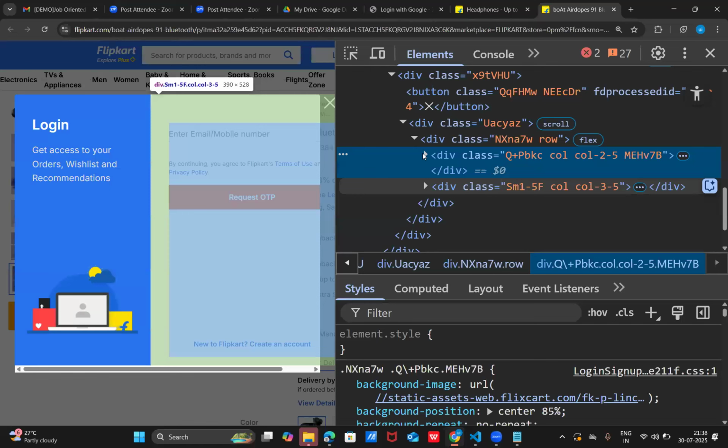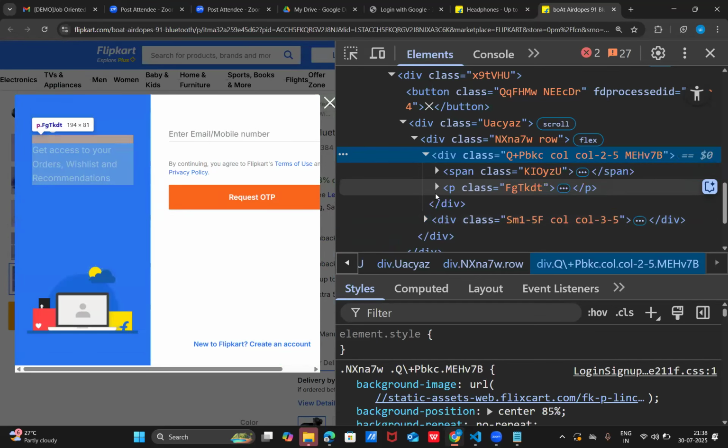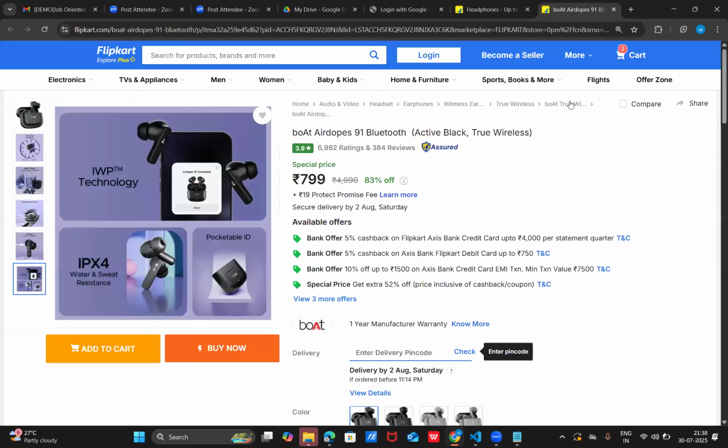Two different div tags they have taken. Again, they have taken some elements inside these groups, like span. So this is the best example. Not only this login, everything we are creating with the help of containers.